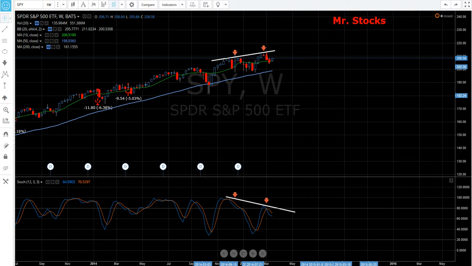And I'm going to go over the signal, how to spot it, and then I'm going to take a look at it on the SPY now. I'm going to take a look at it when it's been signaled in the past on the SPY, and take a look at different stocks where it has also signaled a significant pullback.